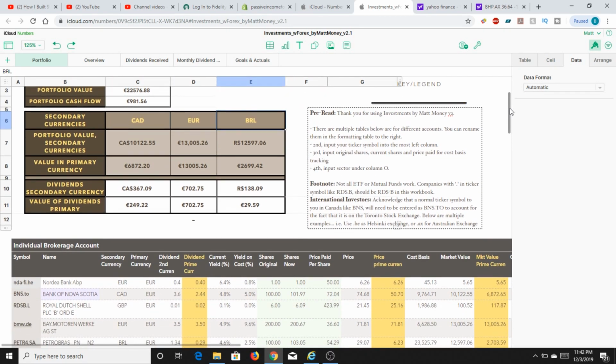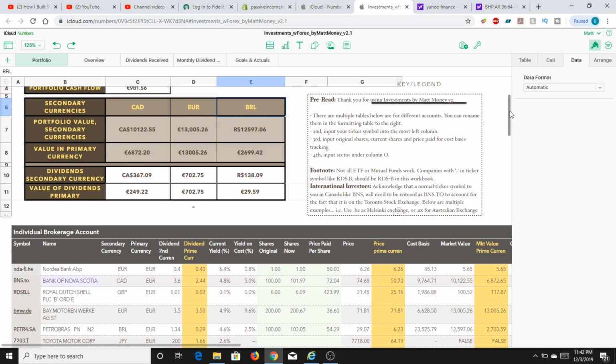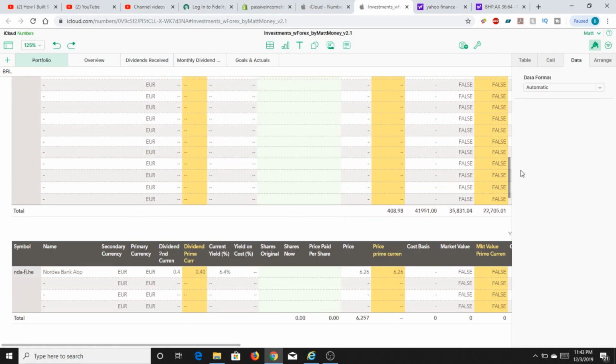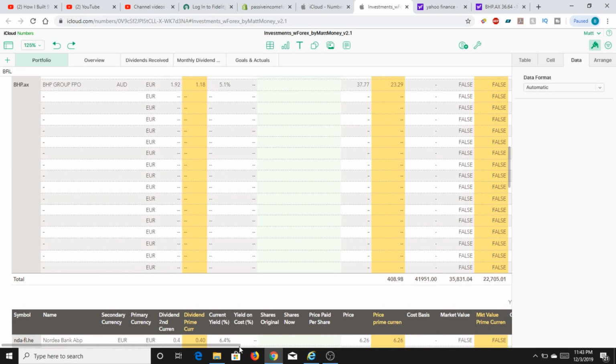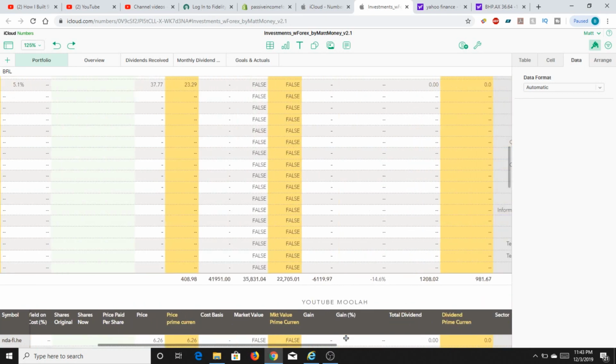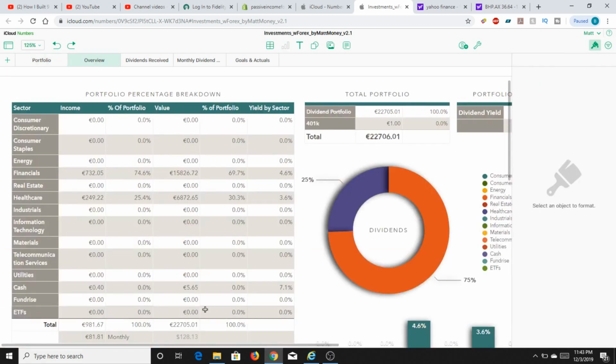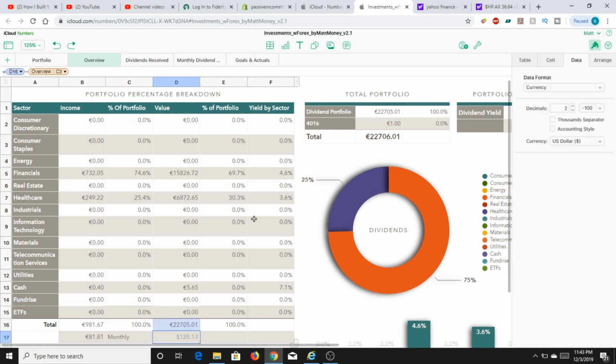But for instance, if you wanted to add that, and look, if you scroll all the way down, what we're actually totaling up to is a value in dividends of about 1,208 and a total value of 22,705. And when you go over to here, you're seeing 22,705, but you're seeing a missing balance here, and you're curious as to what the heck is going on.